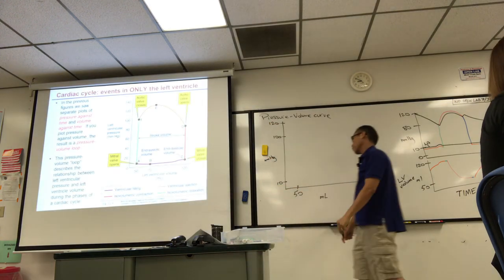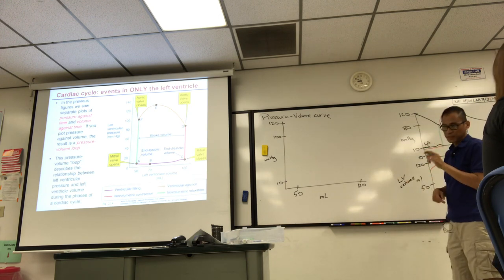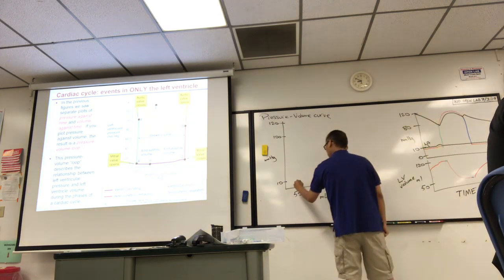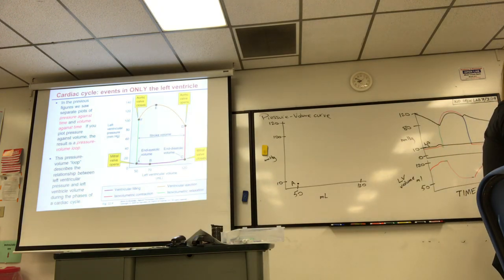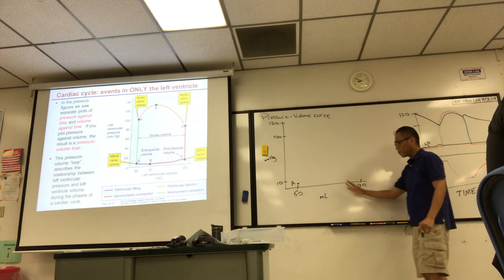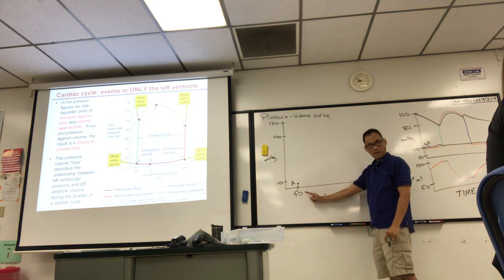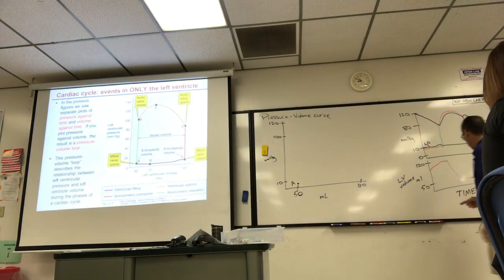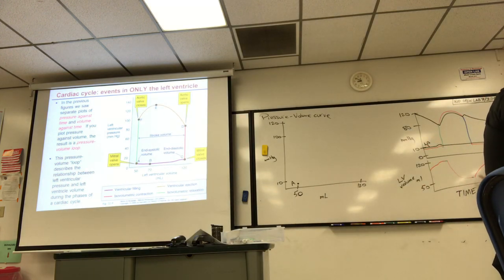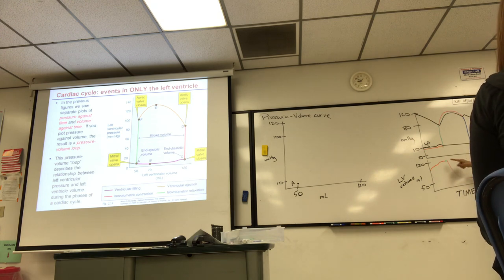that's pressure. So how they show it is they put these points, and let's start with point A. Now, for us, our point A over here is going to be when you start, if you look where the volume is. In terms of volume, what number is that? 50. Where do we start to fill at 50 over here? Let me show you. That's a zero. Here's 50, right there. This point is where we start to fill this orange. So this is the beginning of inflow. We go from 50 to 120.